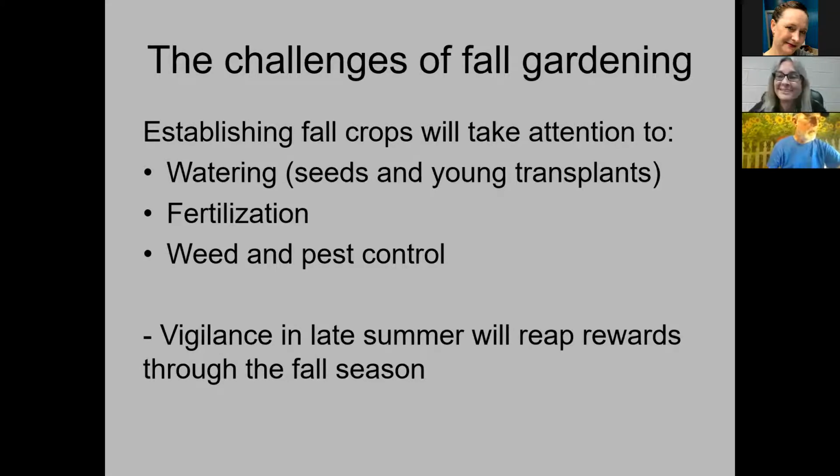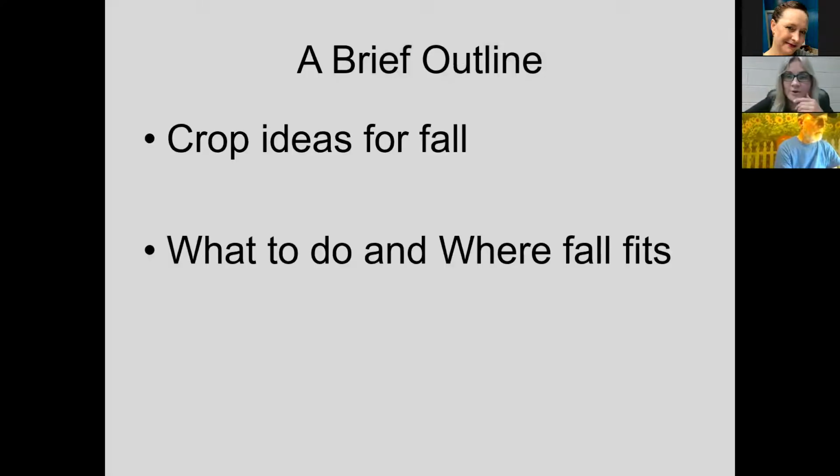So that means that when it's hot and dry in the August-September periods, we need to be getting those young plants established. And so watering, fertilization, and especially the early season weed and pest control. It does require a little bit of vigilance in this late summer period, because the key to leafy crops is to get them growing at a rapid rate of speed and continue that growth rate, right? So we want to get those leafy crops growing quickly with water, with nutrients, but a lot more nitrogen. And we want to keep that growth rate consistent. So we never want them to dry out with their more shallow root system. So our August and September practices are really important for a good crop.